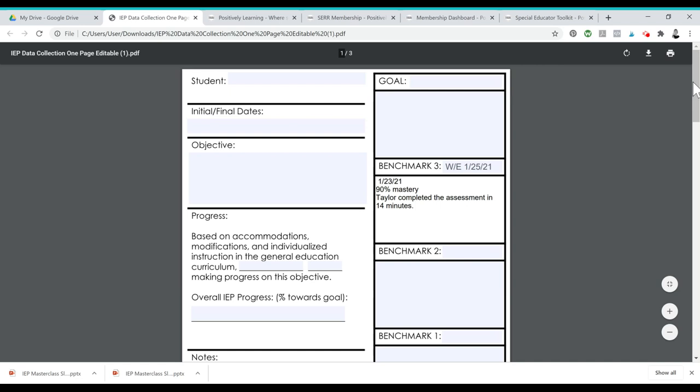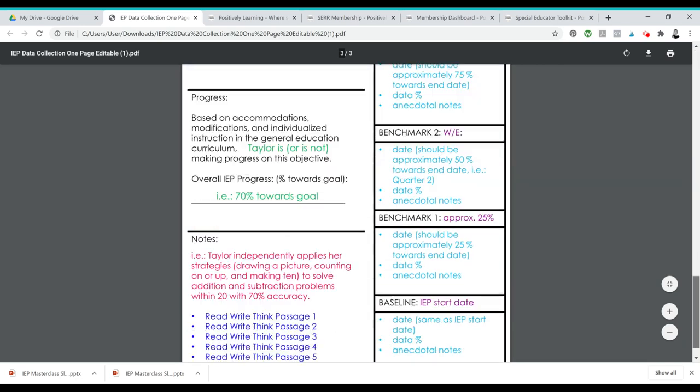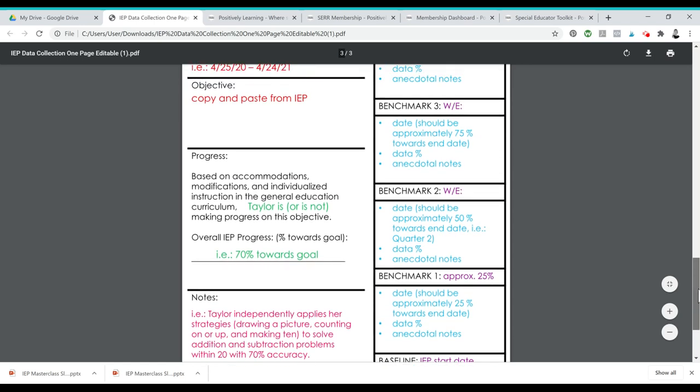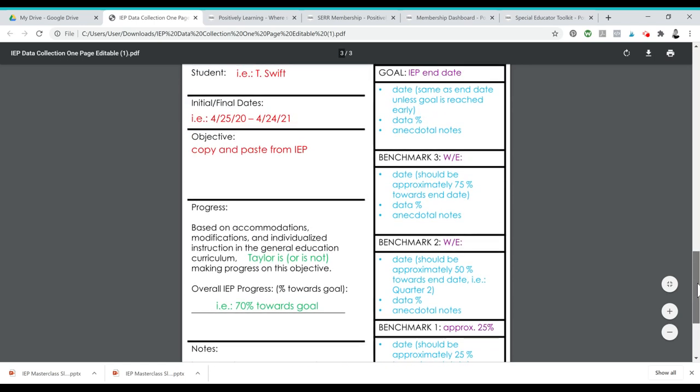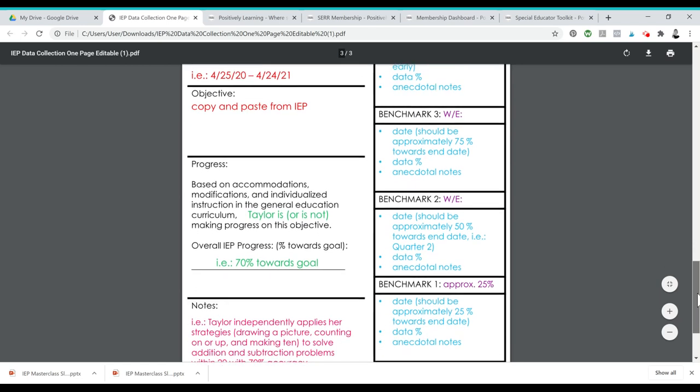Now, one thing I want to mention, I'm going to go back to our exemplar. We talked about different benchmarks, and I had written in that benchmark 1 is 25% and benchmark 2 is 50%. Please be sure to note that that is not percent of mastery. It doesn't follow like that at all. It's definitely just time specific. We are 50% of the way through that time frame.